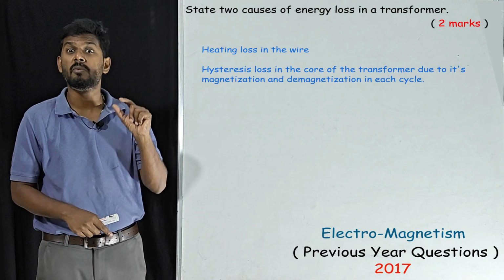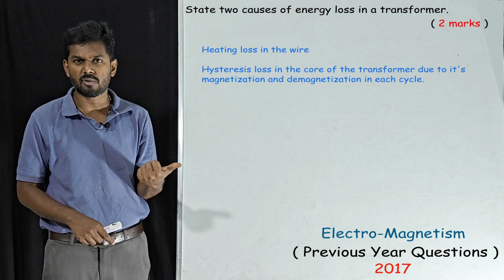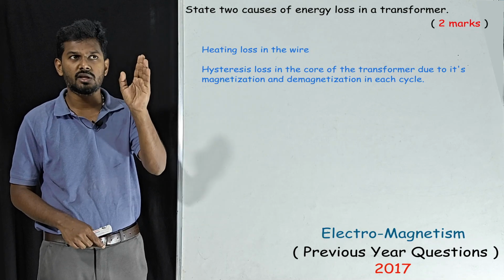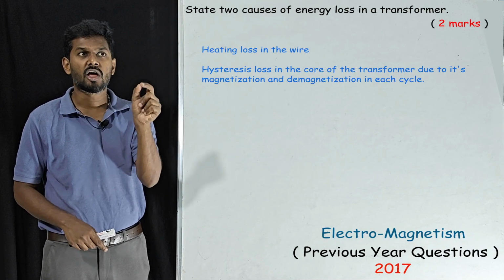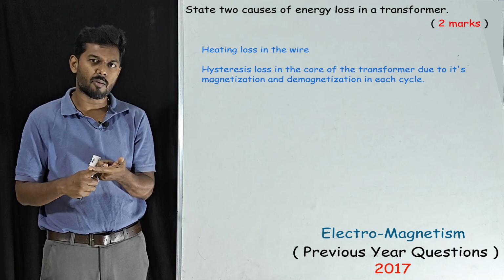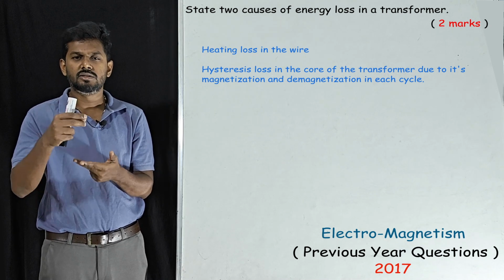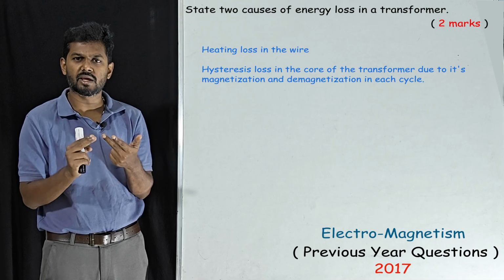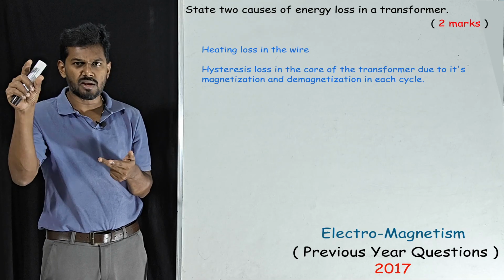They are not asking you to mention the type of loss, so don't mention it. You can generalize the things. Loss of energy in the form of heat, that is because of copper loss as well as eddy current. So you should know the difference between eddy current and copper loss. Then that is one answer.